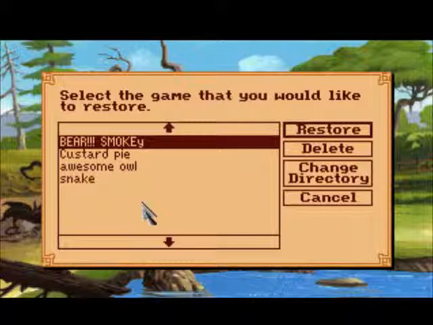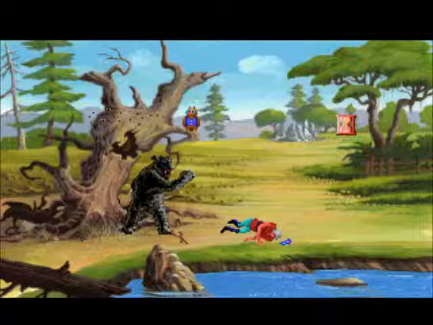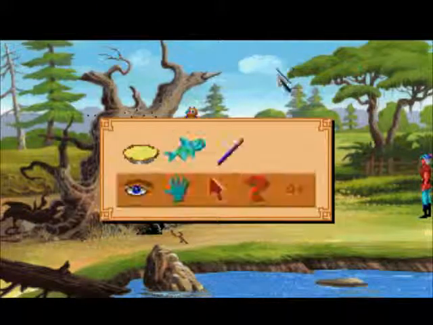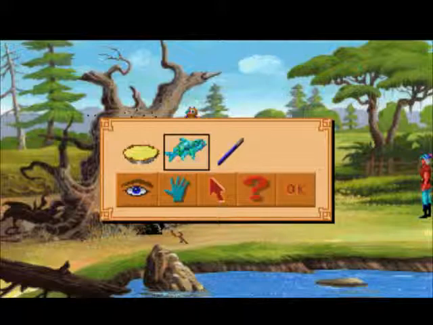Custard pie. All right. Maybe. So we'll give him the custard pie. No, the fish. Yeah, custard fish. The pie is fish. Useful. All right, the fish.